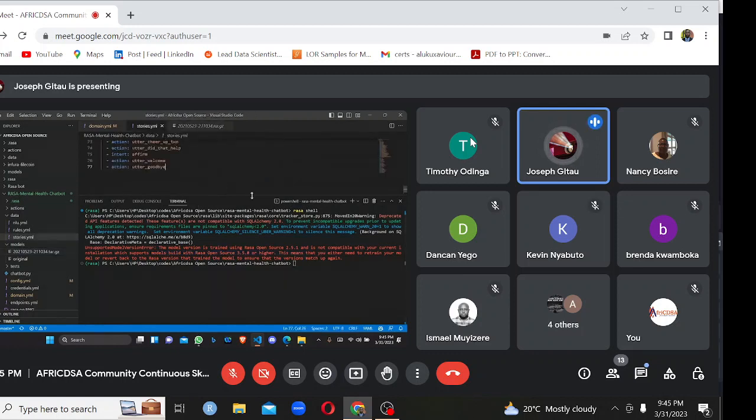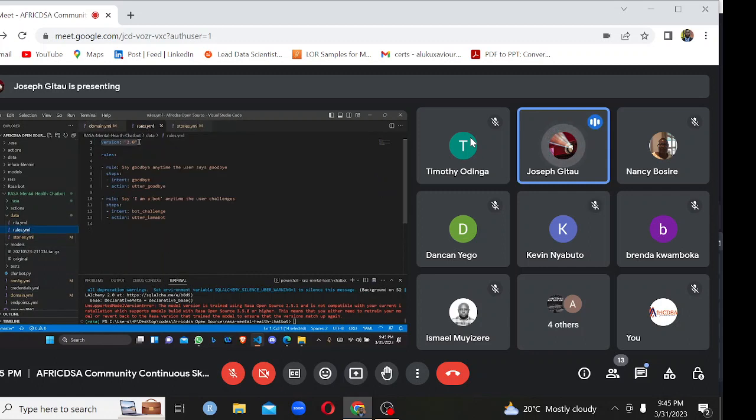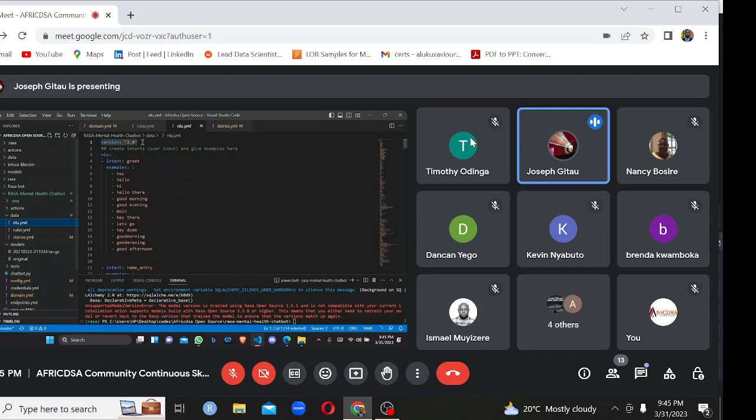So let's change the version of our file, since I think that should be the cause of the warning. Let's change this to 3.1. Copy that, save. Change the domain.yml version, save. Change the rules also, save. nlu.yml, save. And what else?